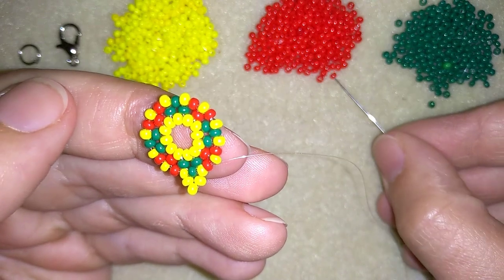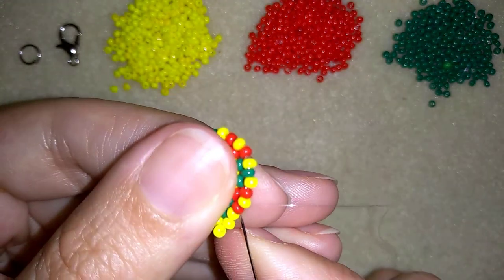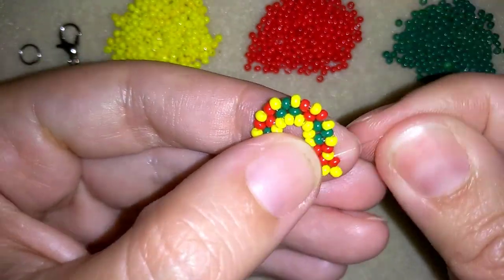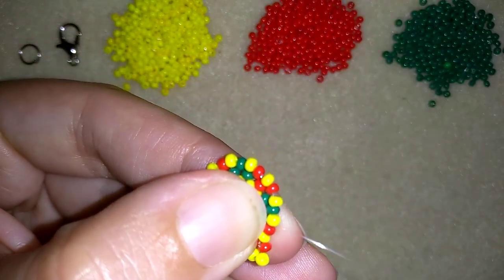And then I will take one red and two yellows. Okay, this is what I have. And I go back in circle through this red one, like that. Then I go again through two beads. My goal is to exit out of the red one.